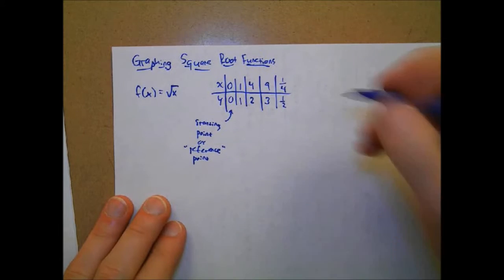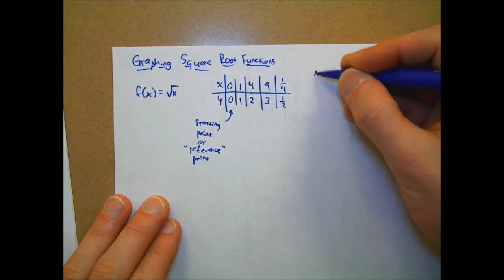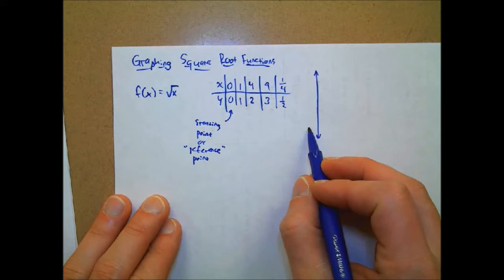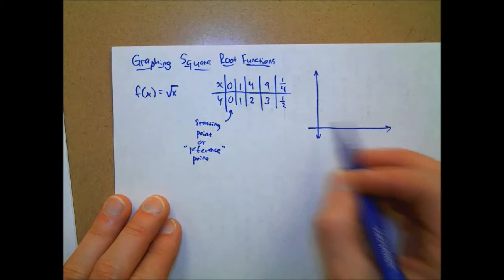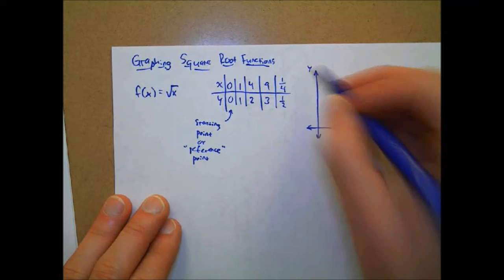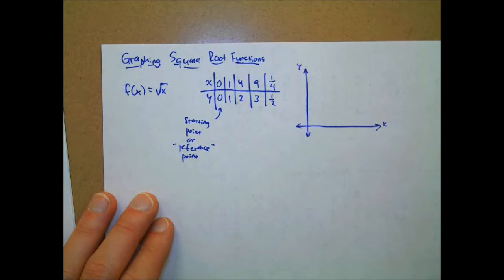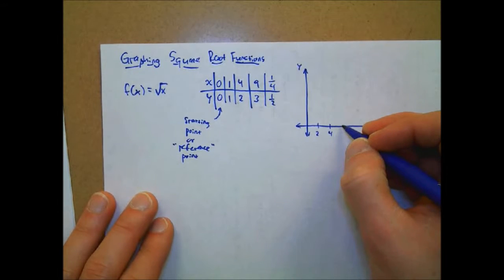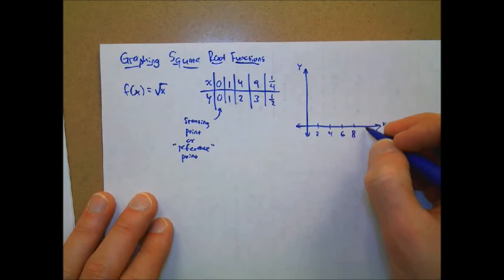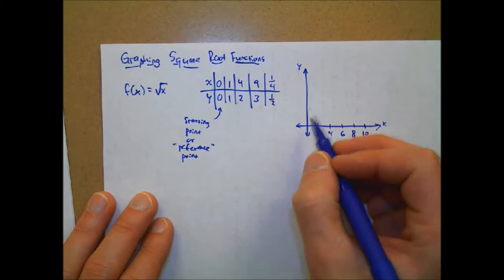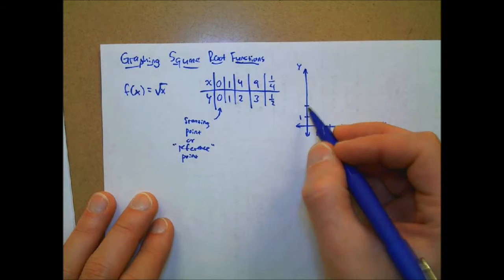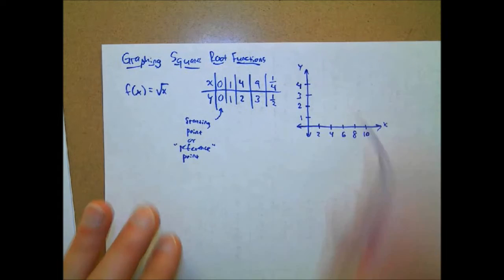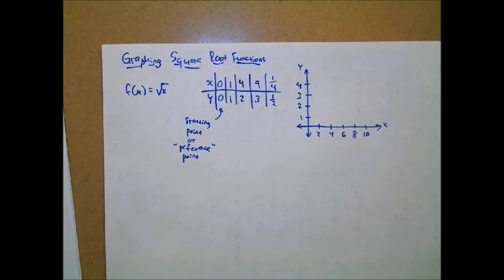I mean, you kind of already have an idea because of the inverse stuff we did earlier, but I'll go ahead and graph it anyway. Okay. So what I'll do is count by 2's on my x-axis here, just so I can fit in some of those points that are further away. And then I'll count by 1's on my y-axis. If you don't like that, you can feel free to count by 1's on both or count by 2's on both, your choice. You don't have to count by the same scale on both axes.